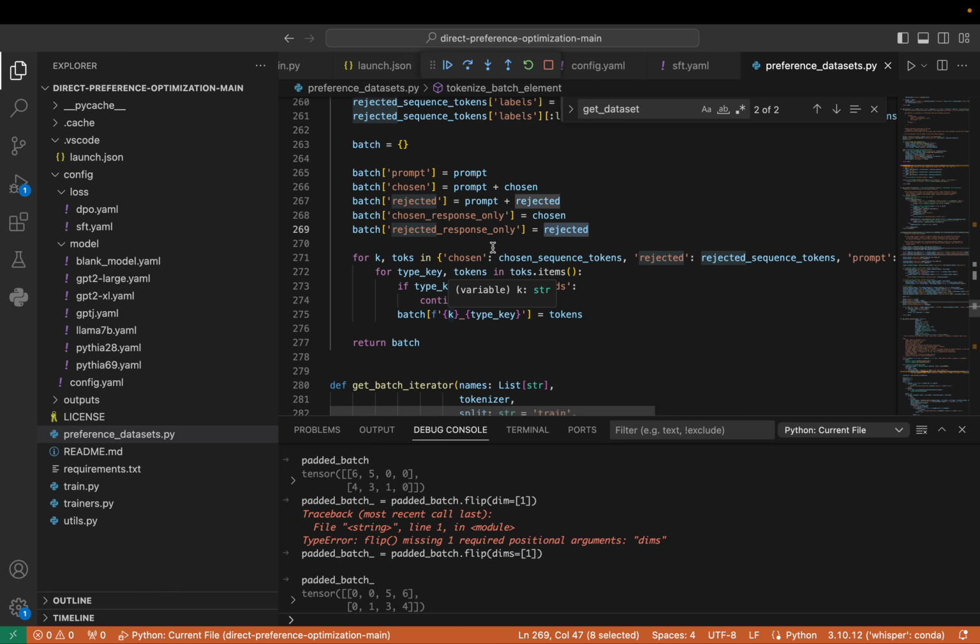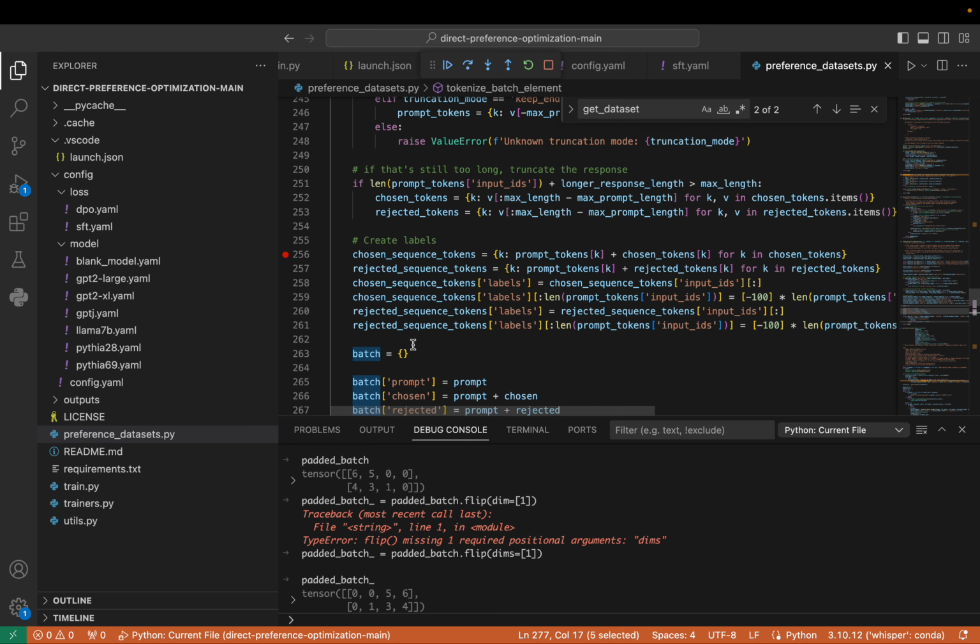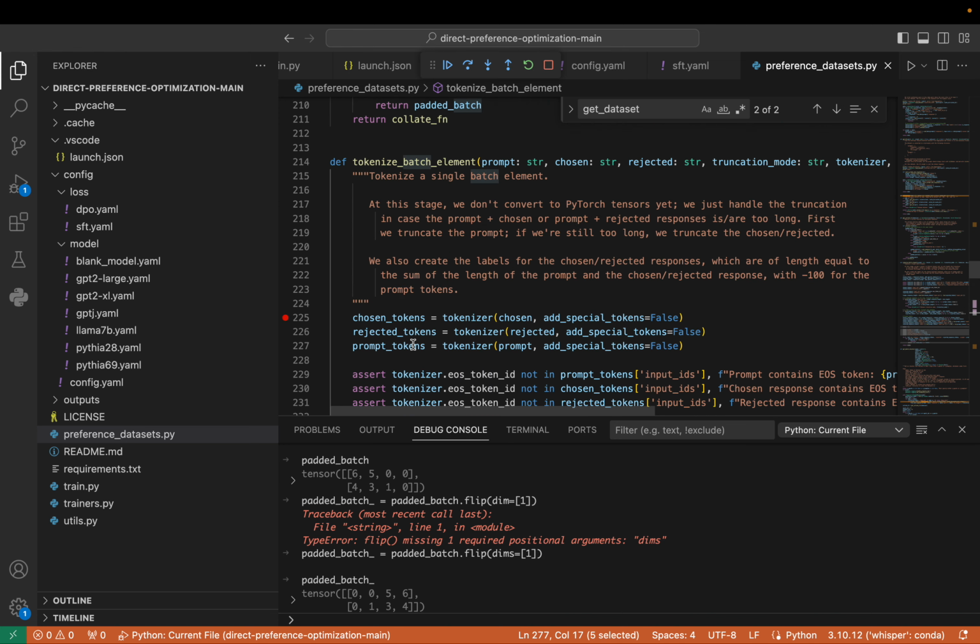And we then create the chosen input IDs and other parts of the batch here. So yeah, and then chosen labels, and then we just create this batch. So that would be our batch.